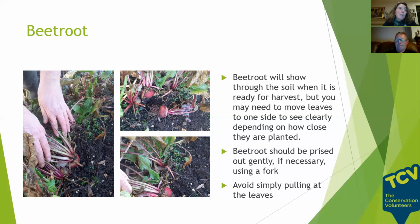Sure. And again, if you're needing inspiration for beetroot, I love beetroot myself. It's one of my favorite vegetables and it's so good for you. But there is that brilliant recipe, the Belfast Food Network recipe, which is in the booklet too, for beetroot and chocolate brownies. So that's practically one of your 5 a day, I think.